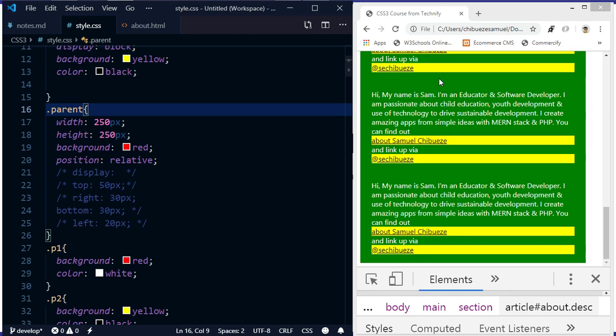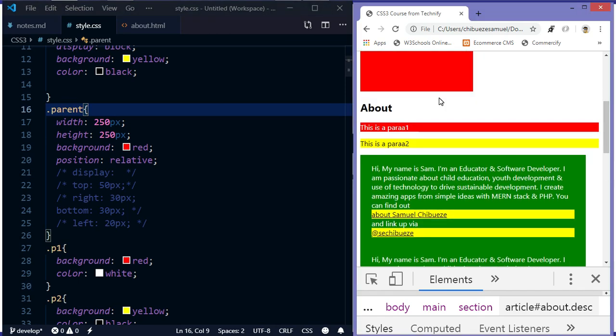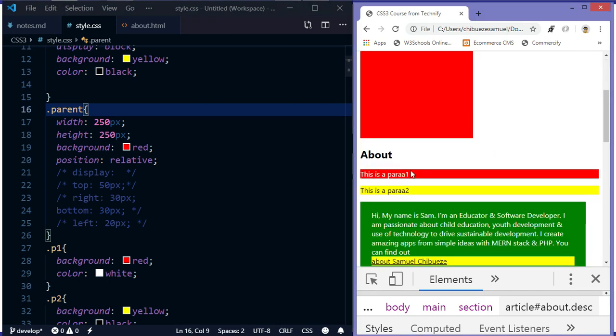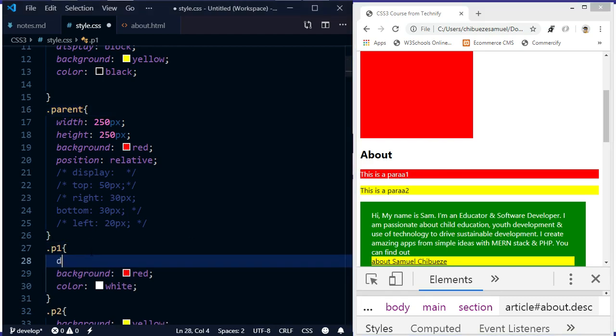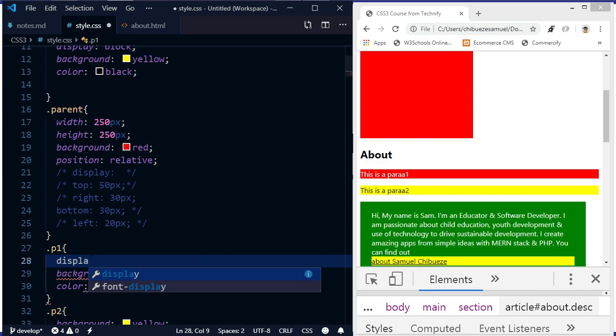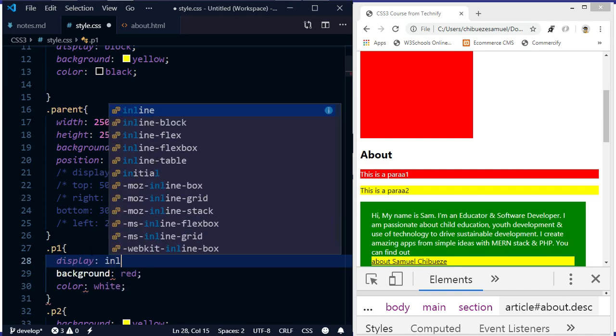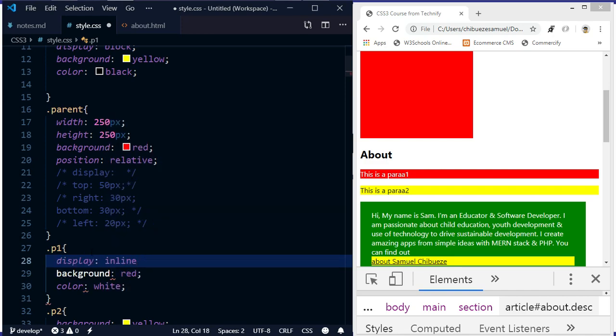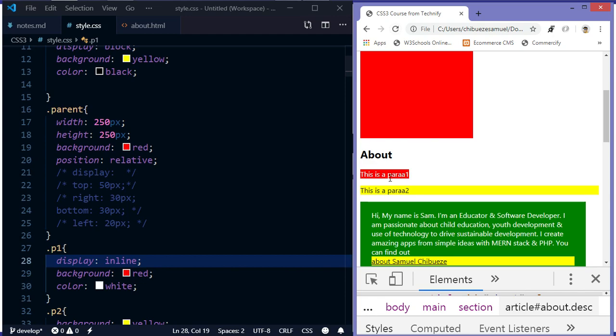I can also override p1, which by default is set to block. I can set the display property to inline, so you can see that this one has taken up just the space that it needs.